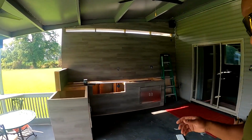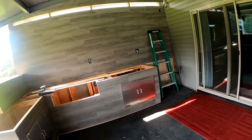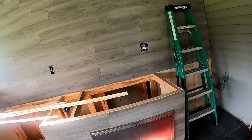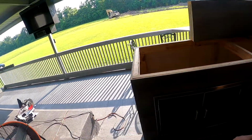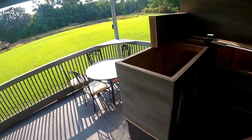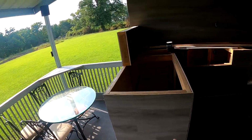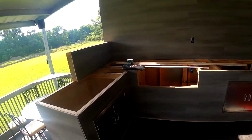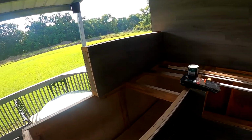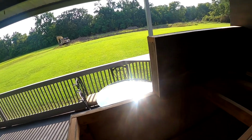So I'm gonna go ahead and lay some trim down. Of course, gotta start with the baseboards, that way I can put the corner trim, the outer trim, that goes around, because there's outer corners and there's inner corners. So gotta make sure I put the outer corners and the inner corners on. Mainly focus on getting these one, two, three outer corners, and I need to put some right here too. I need to go ahead and knock that out too.